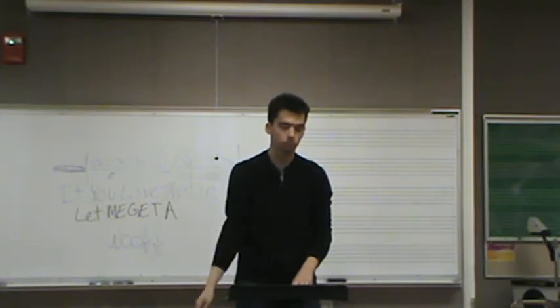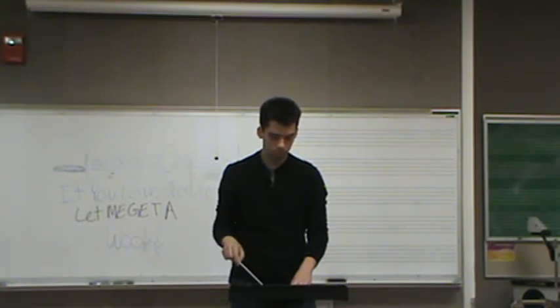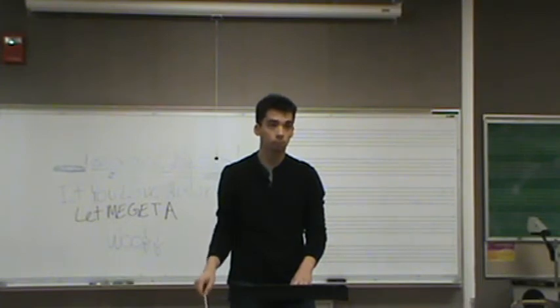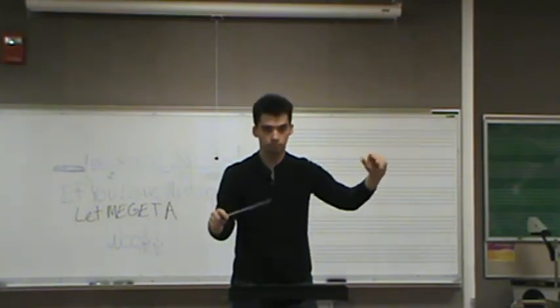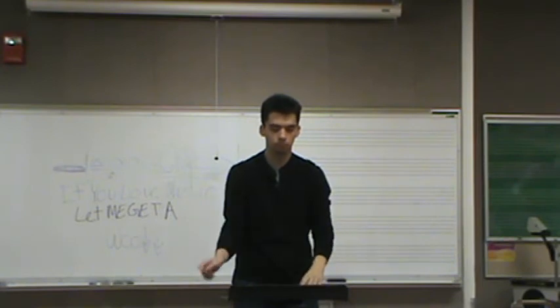I was thinking about something that happened in the second one. Just mentally going back to the second one for a second — I would use your left hand on the fermata to get the release. That way you're not giving a release and then having to do a diminuendo and throw your hand up. This way your left hand is already there, and you can use it without having to go all the way up from your side.